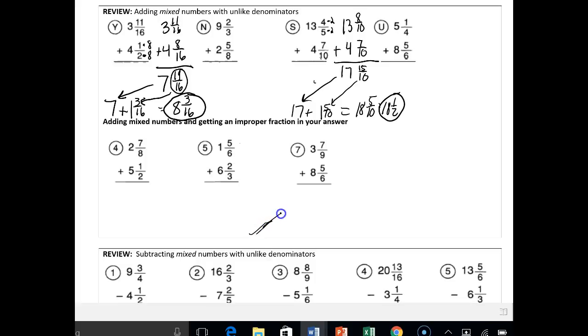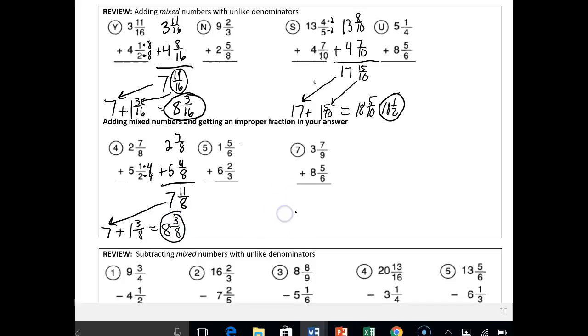Let's do number 4. So times 4, times 4, you get 2 and 7/8 plus 5 and 4/8. Add them up, you get 2 plus 5 is 7, 7 plus 4 is 11/8. So 7 is good. We're going to add it to whatever this is as a mixed number. How many times does 8 go into 11? It goes in there one time with how much left over? 3. 3/8, 1 and 3/8. So what is our answer? 7 plus 1 and 3/8? 8 and 3/8 is our answer, and that's fully simplified.